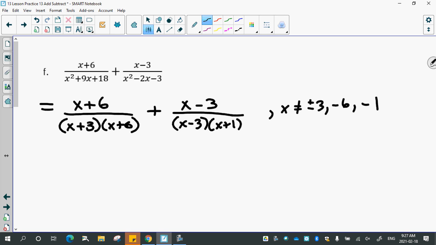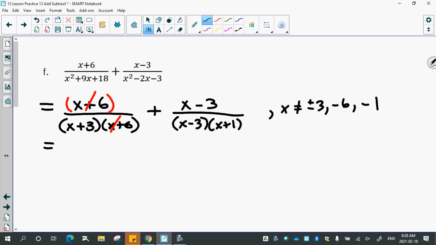Pretty good? Okay, the very first step says factor each rational expression as much as possible and state restrictions on the variables in the denominator. We did that. Then it says star. If an individual rational expression can be simplified, simplify it at this time. Can either of these rational expressions be simplified at this time? Yes, both of them can.